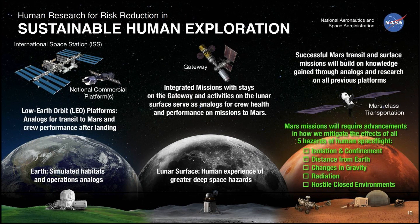You can largely break this down into five hazards that we would face for humans exploring the solar system. We have to think about the impact of isolation and confinement on our crews as they travel to some of these distant locations. Distance itself from the Earth is another impact we have to think about. As crews explore these destinations, they're going to experience changes in gravity — going from Earth gravity to microgravity to no gravity back to gravity wells, depending on the destination — and we need to begin identifying how to mitigate those risks.